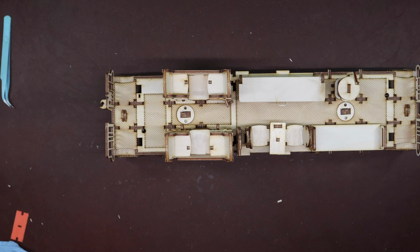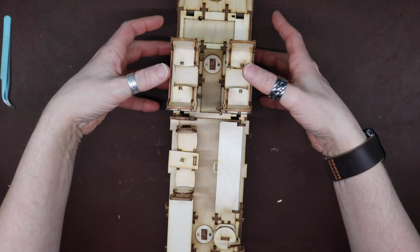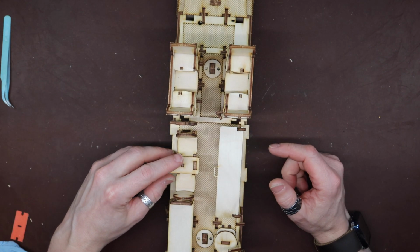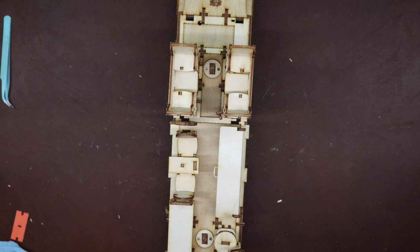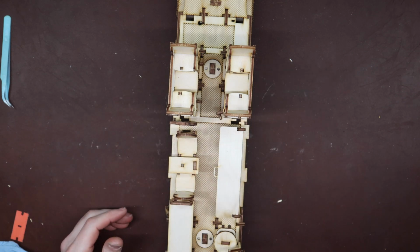And that concludes stage 4, which took a little bit longer than I thought. I thought I was going to do 2 stages today, but I guess I'm going to do 1. But let's see how stage 5 looks. It looks more structural, so we're going to start building the actual look of the caboose. And looks like stage 6. Oh, stage 6 has a bunch of pieces too.